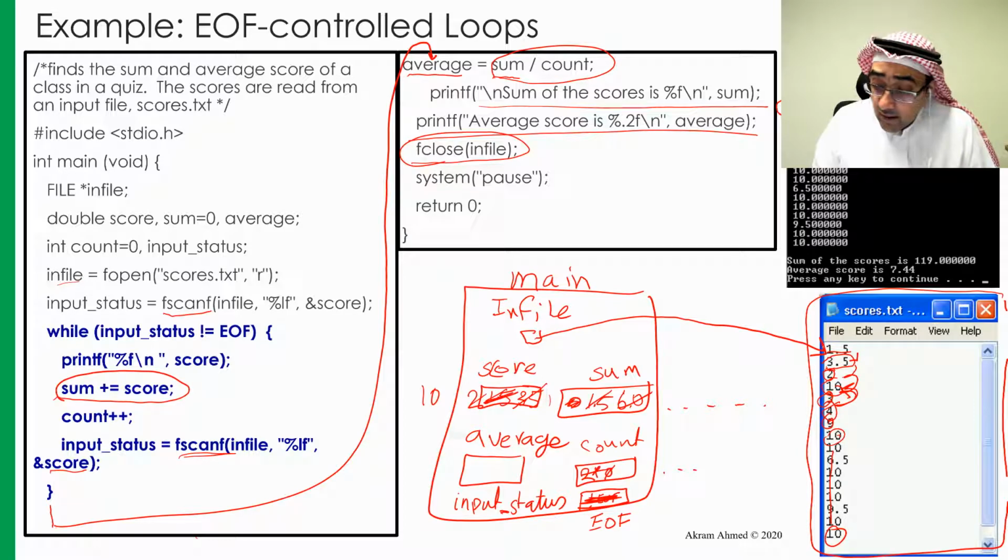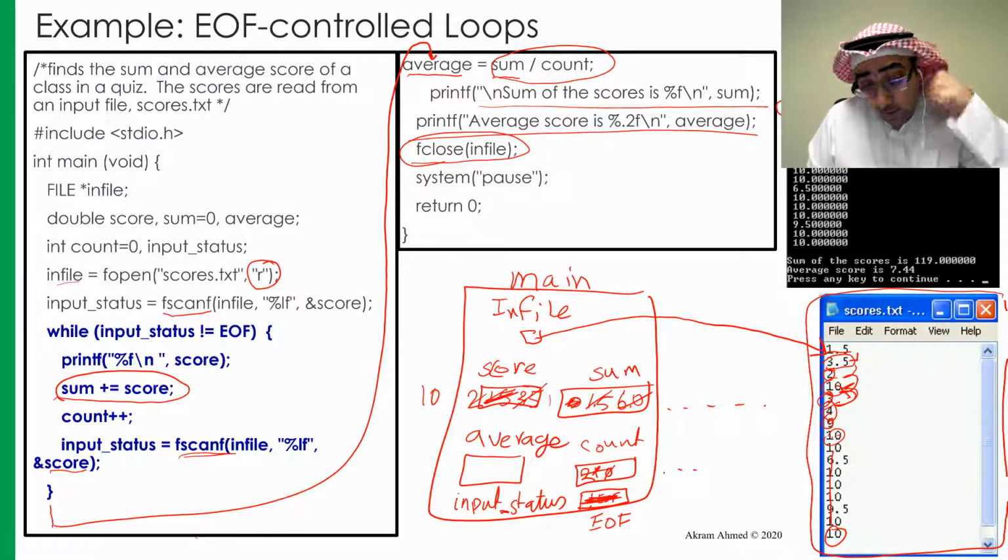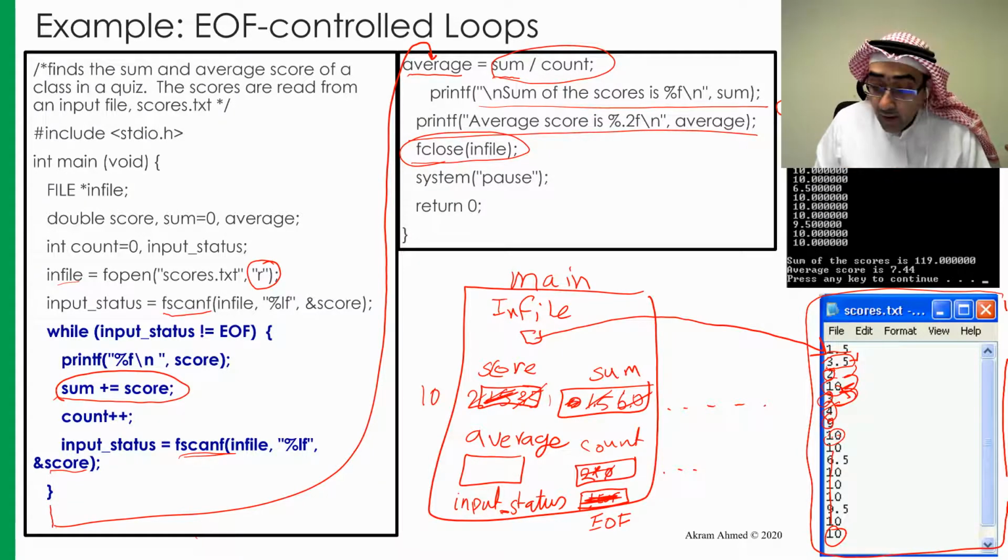And there's another example. If this was the score of the students, your program over here has to open it with an R. You cannot open it with a W, okay? Because you don't want to actually change any value of these. These are the grades the students got in the exam, and the instructor actually put them over here. So what you want to do is read them and calculate the average. You don't want to lose this data, so you don't use a W with it, okay?